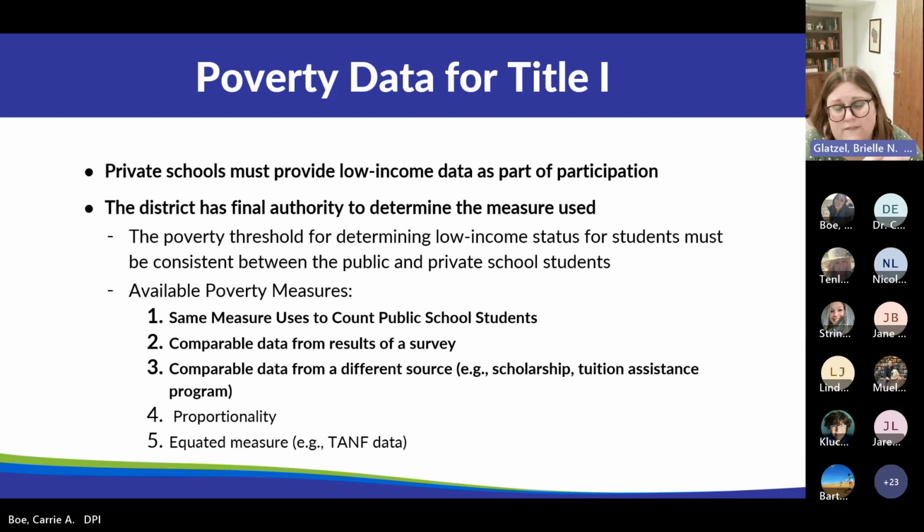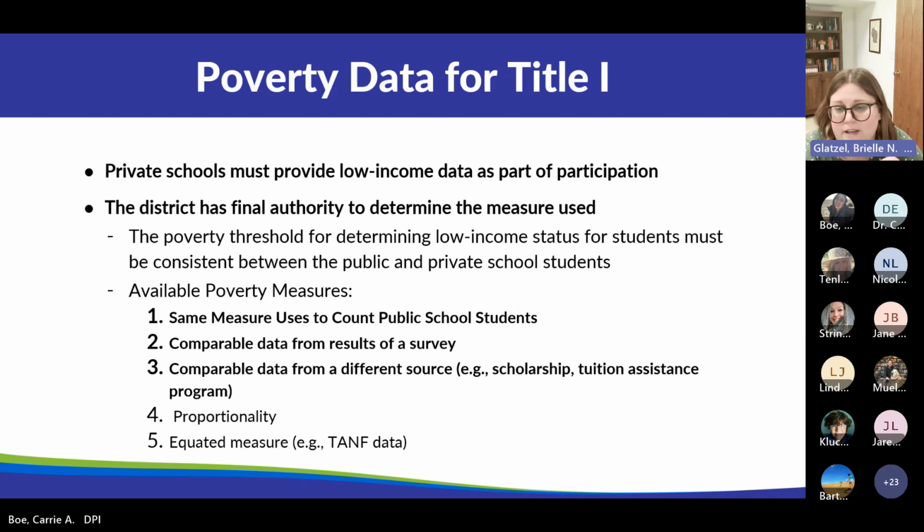So again, if your private school determines that you want to participate in Title I, low income data would be part of the required enrollment data, so to speak, that would need to be provided. And that would be a conversation that would need to be included as part of that consultation discussion with your LEA.